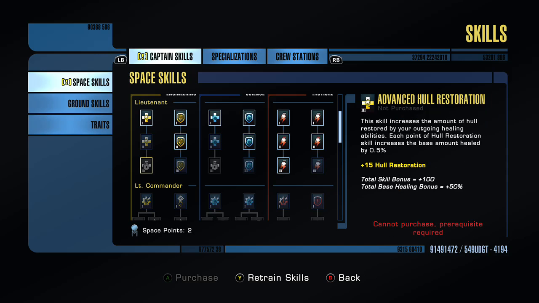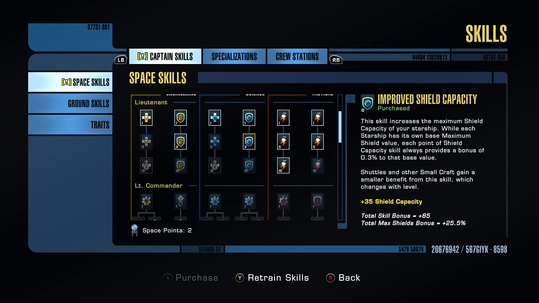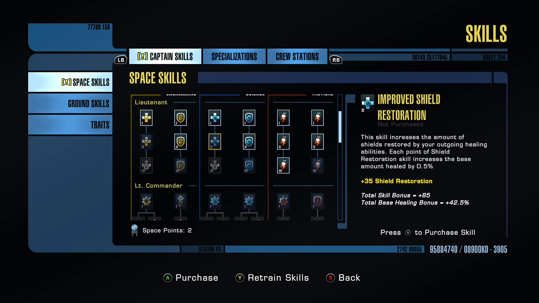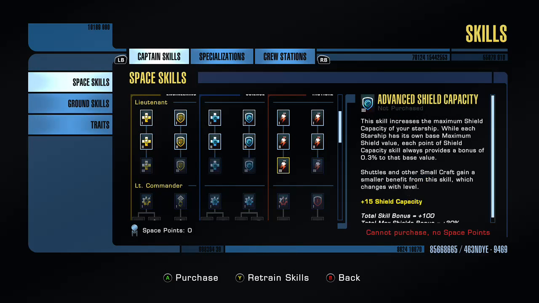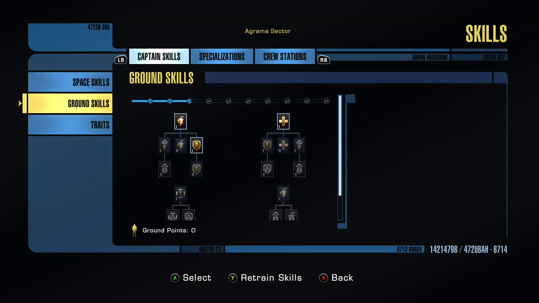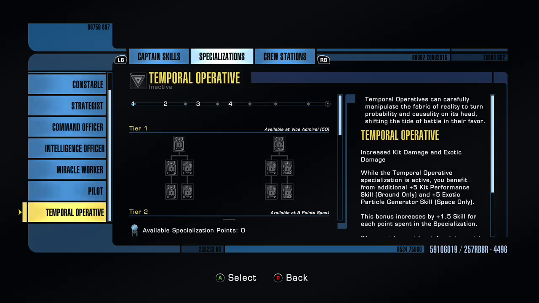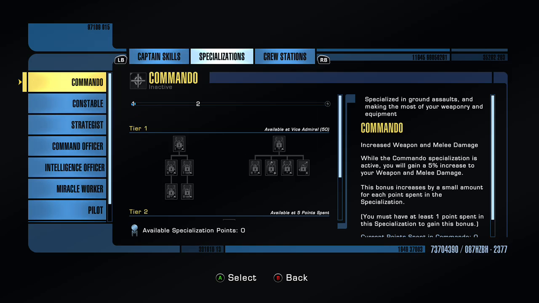Also at the same time, I do kind of need shields and help if I go that way. You know what? Why not? Try everything. Top it up the best I can. Trying to build up your character, I'm not exactly sure what to do. Here's my bridge crew so far. Lisa Flores, Rod, Deverell, Zarva.